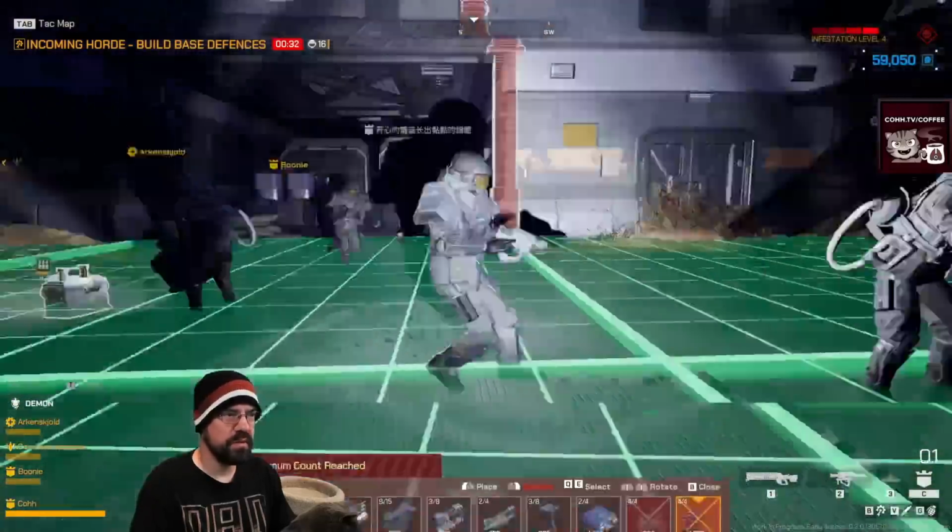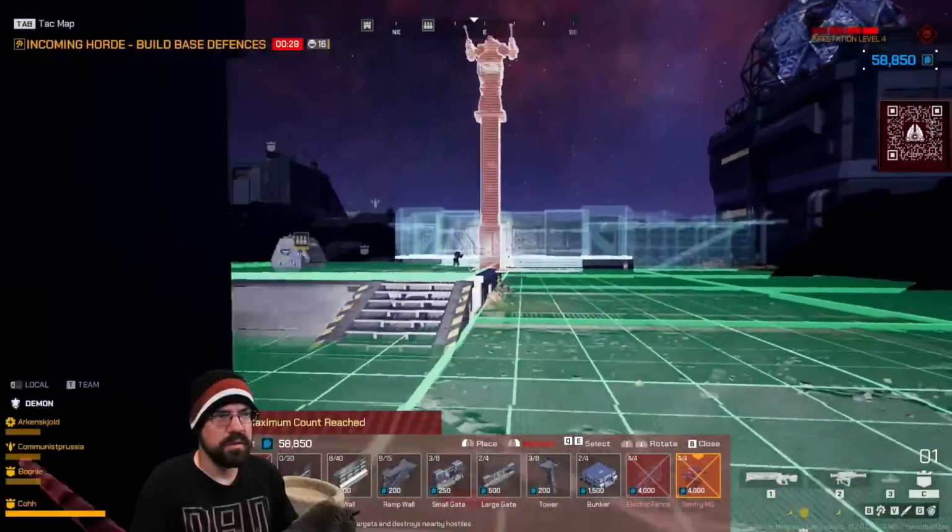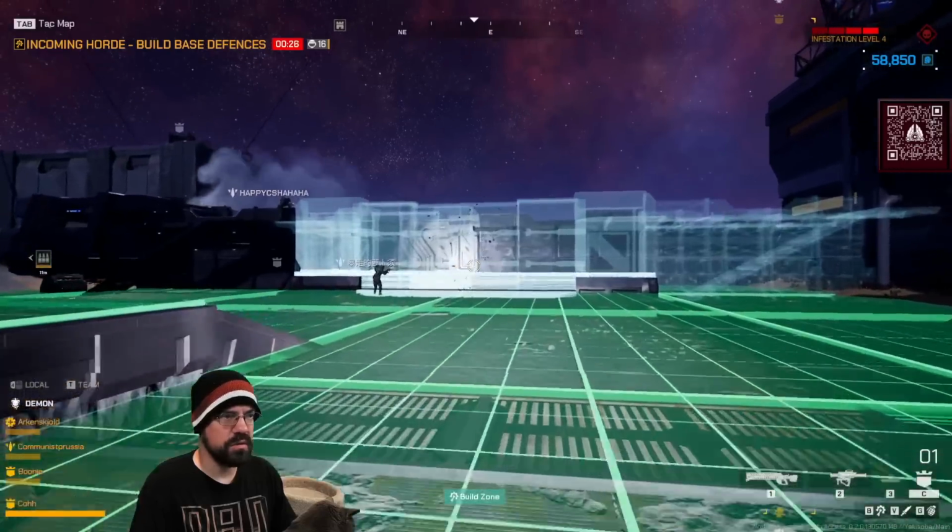I'll put two over there. We have one over here. We've got the one that we... What about this side? This side needs one for sure.